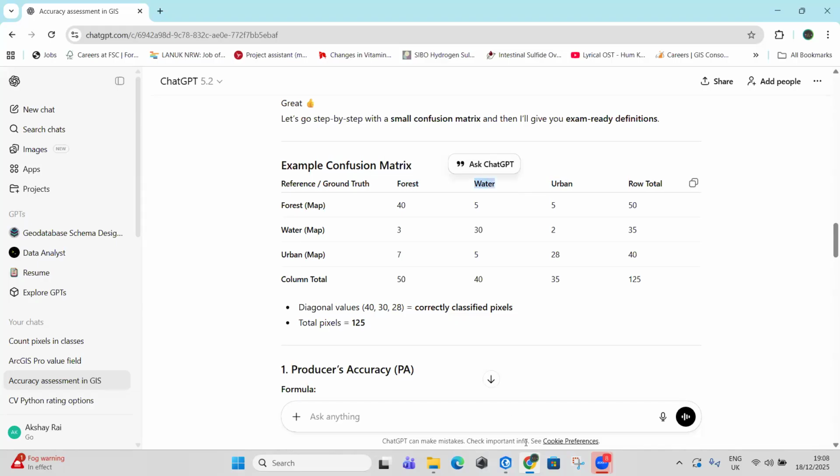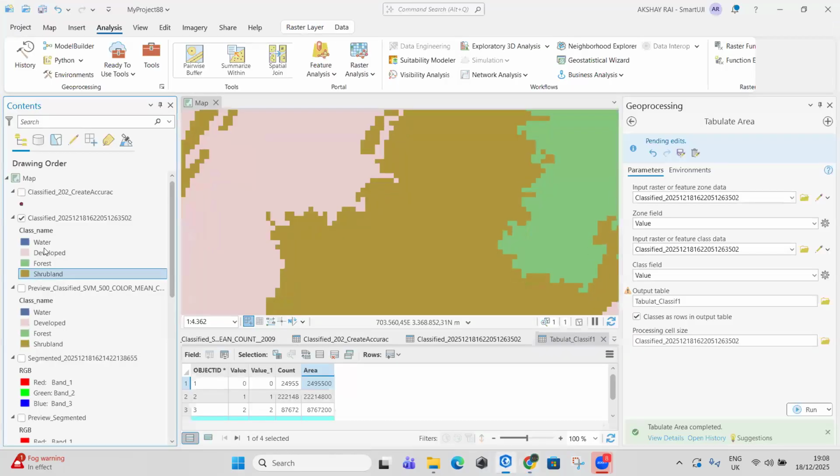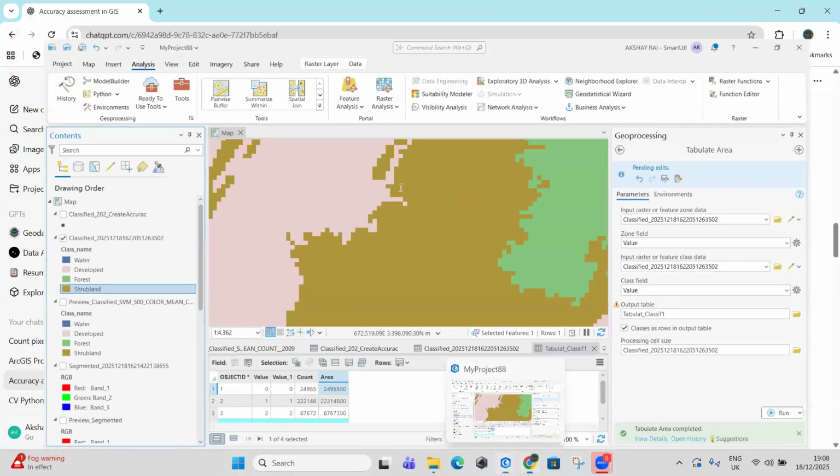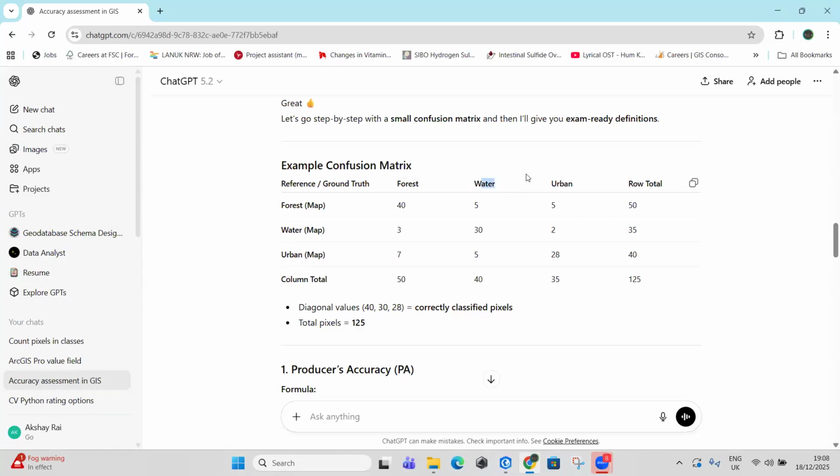This is just an example. So maybe instead of four, if I would have divided the image into three classes, that is forest, water, and urban. Now, how to create a confusion matrix? One thing is you will tell the software to create it. One thing is you can create it. And the important part is to understand what a confusion matrix is.